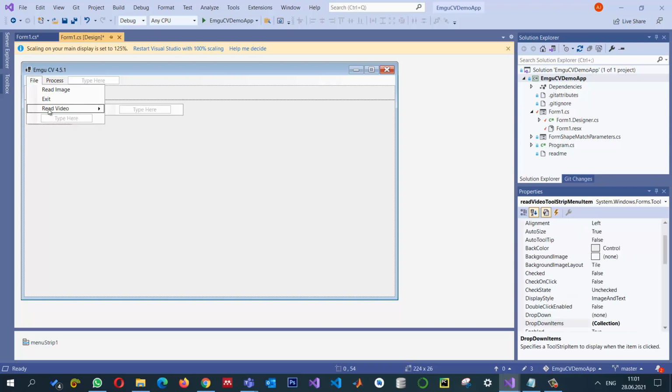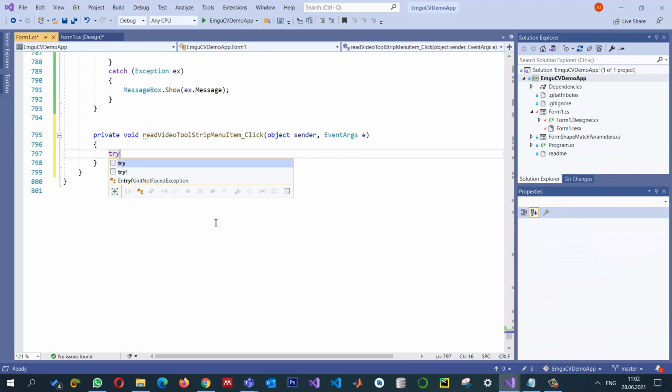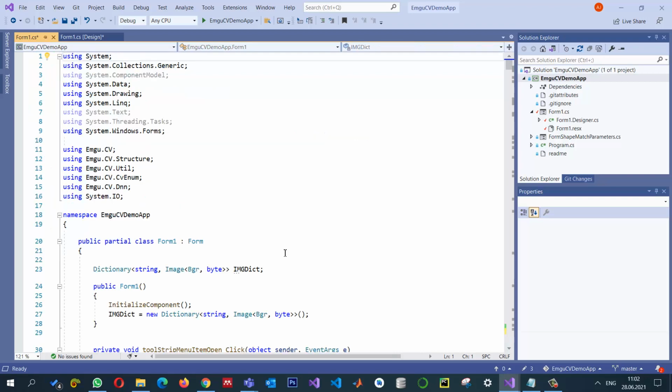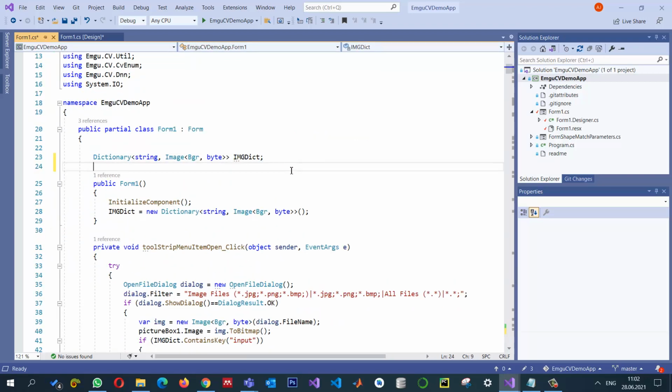So we will read a video, double click on this read video. I will also use try catch, and if we get an exception we can show that exception to the user, ex.Message.